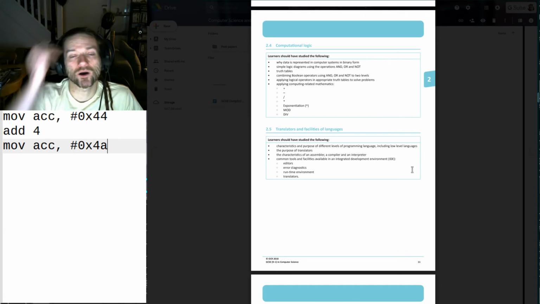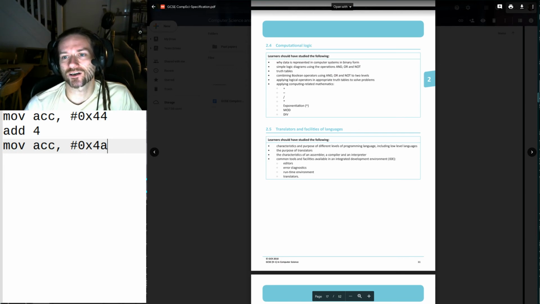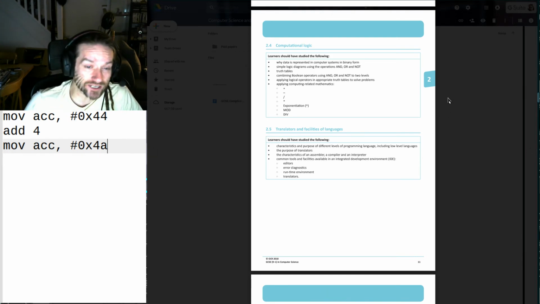High-level language like Python or C++. I should state as well, this assembly language that I've typed in is totally made up. It doesn't correspond to any exact processor. The other thing as well with assembly language is, generally speaking, they will be written for a specific type of processor. Like the x86 programming language is written for the Intel x86 series of chips. You've got 68,000 assembly language, which was developed for the Motorola 68,000, and so on and so forth.